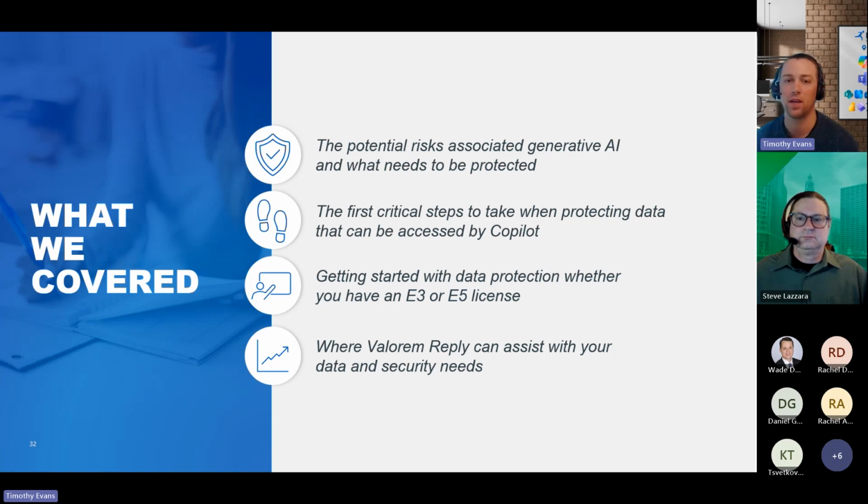We then talked about the critical steps that need to be taken when protecting data that can be accessed by Copilot. Steve then jumped in to data protection for E3 and E5 licenses and differentiating between the two. And then lastly, at the end, we talked about where we at Valorem Reply can assist with securing your data.